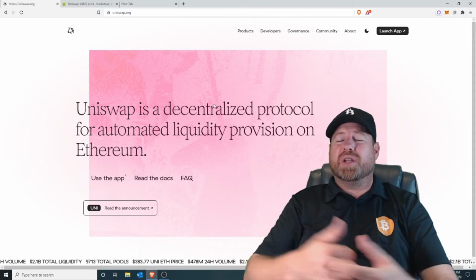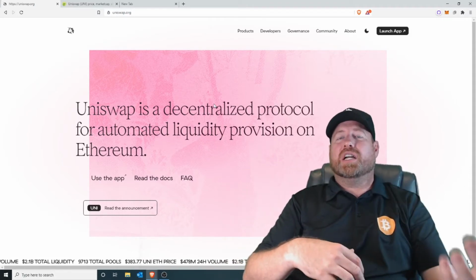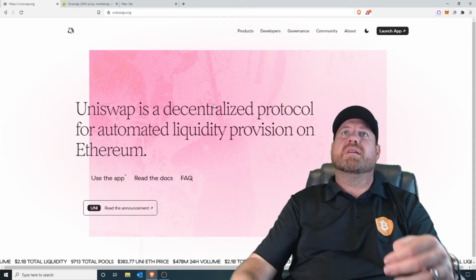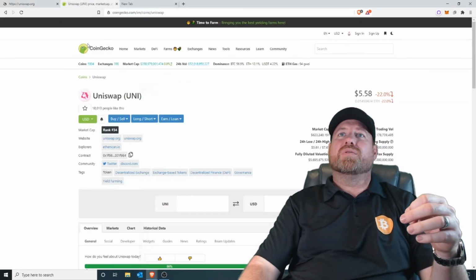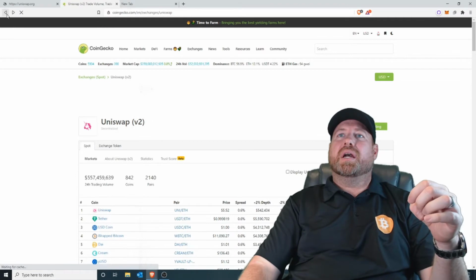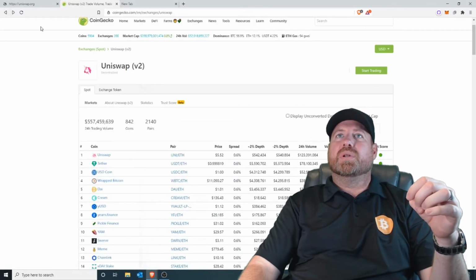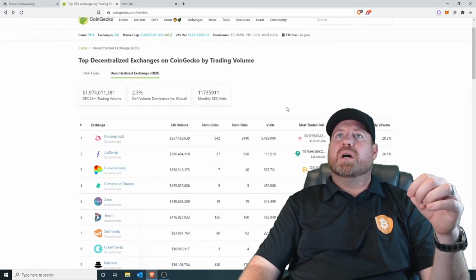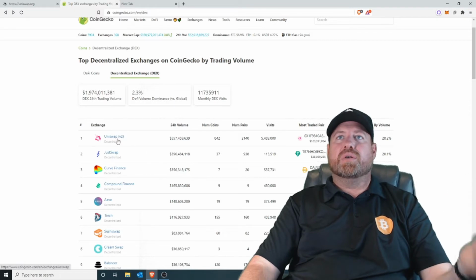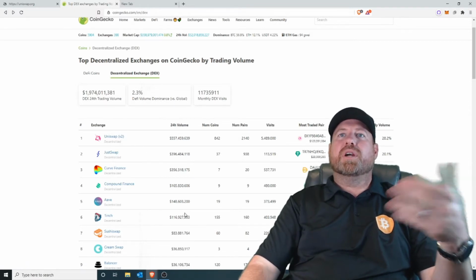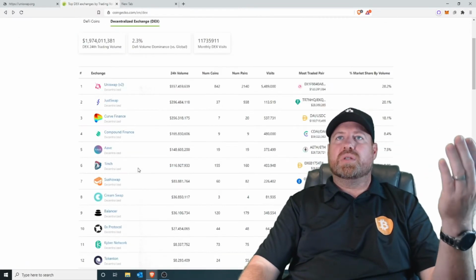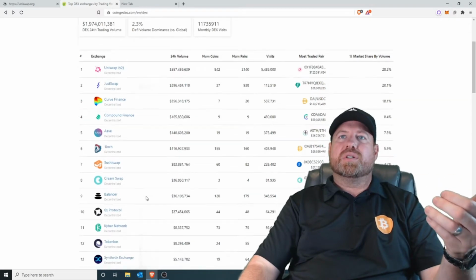They're not paying for any kind of advertising, so they're not going to come up first, so it's easy to boost past it. So make sure you're using the right one. As you see here on CoinGecko, I was able to pull up and go to decentralized exchanges. You've got Uniswap, JustSwap, Curve. So if you want to make sure you're going to the right ones, you can use these as well, just to make sure what you're doing.